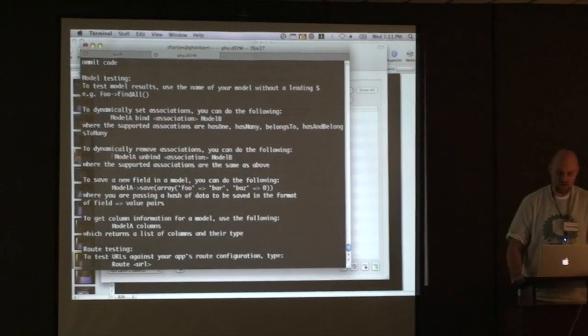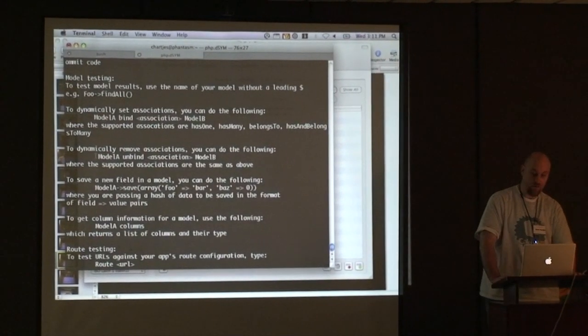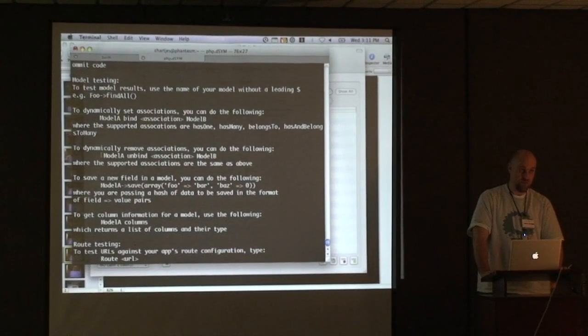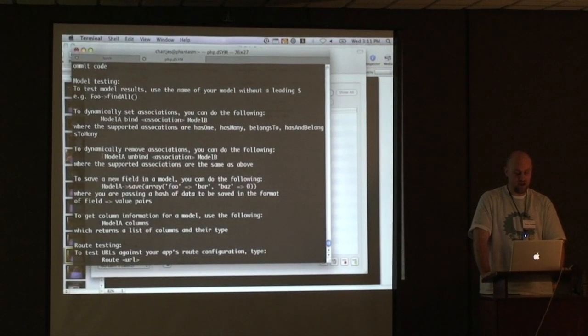I've noticed there have been a few more messages on the mailing list lately where people are running into memory errors, where PHP is running out of memory because perhaps they have a setup with a lot of models and a lot of associations. So there may come a time when you want to unbind some of these things on the fly to see if you get better performance. And this could also be a way to test that.